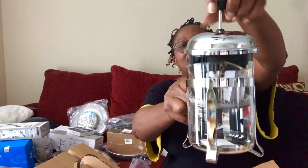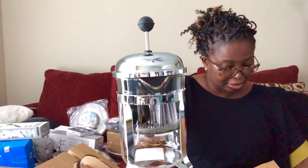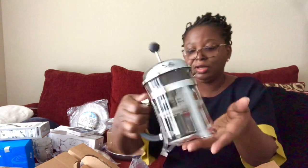Okay, this is a brown box. Doesn't say what's in it. So let's open and find out. Okay. Alrighty. Another coffee thingy. I don't drink coffee, so I really don't know all these things, but it's new. I'm glad it's new. I don't know how much it costs, but that's cute. Probably about $10. I will probably sell it and try to make $10 out of it, but that is cute, guys.